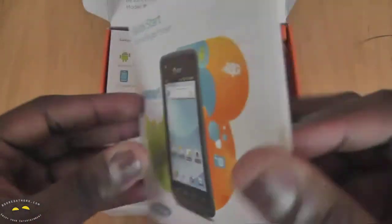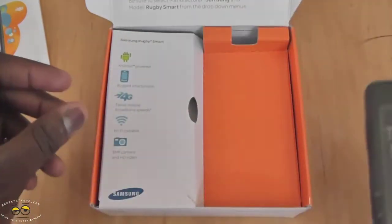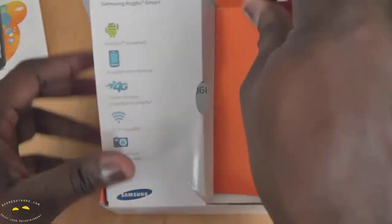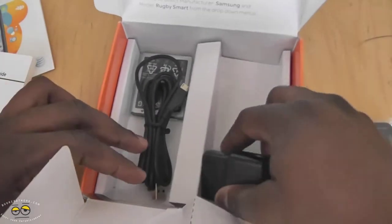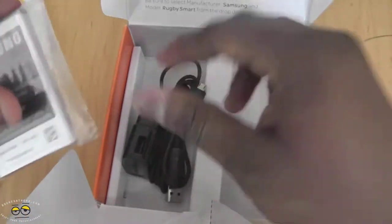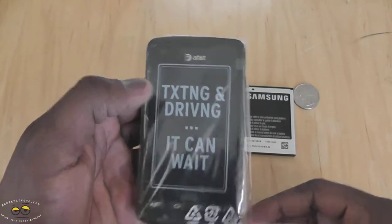We do have our quick start guide. We do have our Samsung Rugby Smart here. Now let's open this up. What else do we have in here? Some health and safety information from Samsung. Our travel charger, USB cables, and our battery. Let's take a look at our Samsung Rugby Smart.